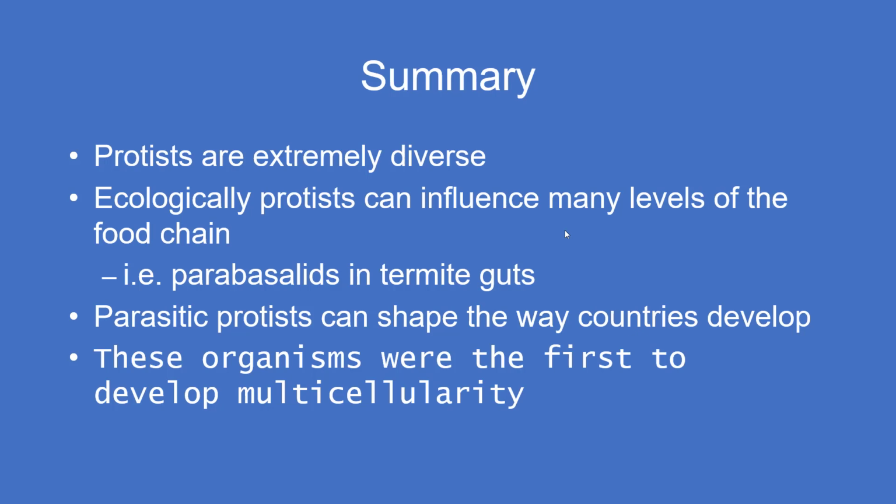So photosynthesizers, decomposers, heterotrophs. Some of them are parasitic and cause disease and can shape the way that countries develop. Some countries suffer lots of loss economically and also to the health of their people because of diseases caused by protists. In fact, even in the United States, there was a huge malaria problem for a lot of our history. And these organisms were the first to evolve multicellularity. We have simple multicellularity, which we see in some of the green algae. We have complex multicellularity, which we see in some of the organisms like animals and fungi and plants, and some of the other algae, where there's multiple organs and organ systems and complex tissues and things.